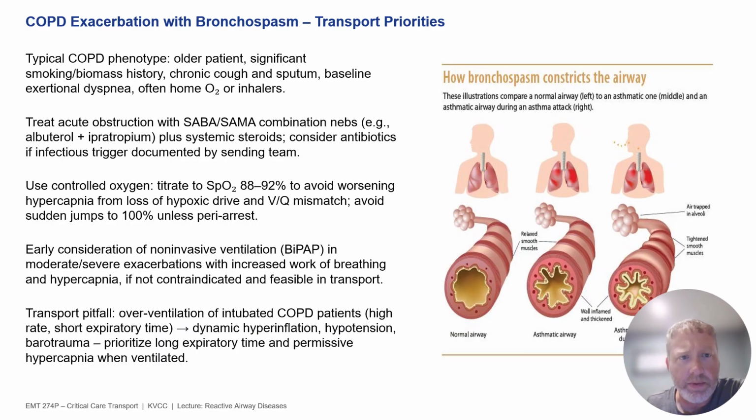Switching gears to COPD. COPD exacerbations with significant bronchospasm are going to be one of the most common high acuity transports that you do in terms of a patient with respiratory compromise. There are a few key principles that separate good COPD management from mistakes that you may likely see all the time. First is oxygen, controlled oxygen.